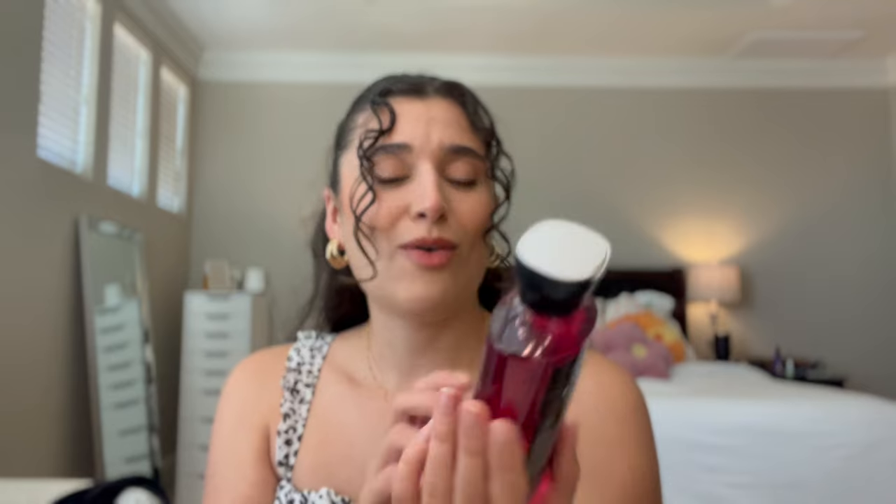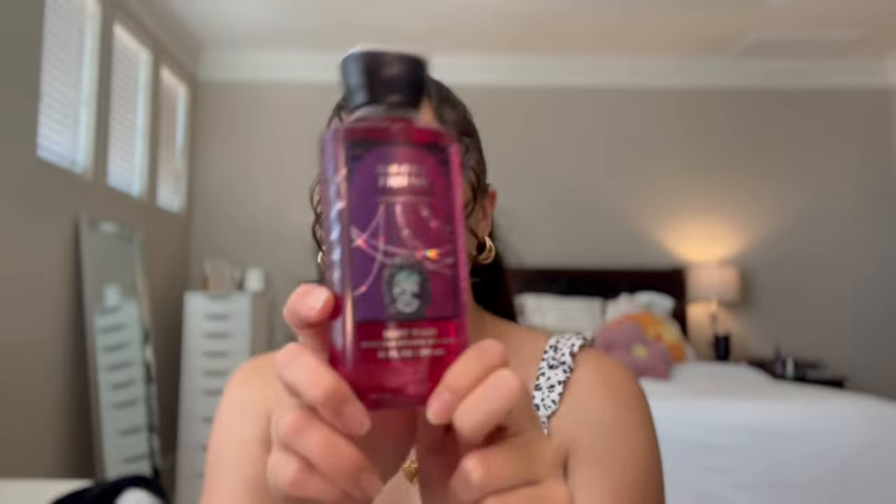Since I went in for the hand soap sale, I already had a free reward for a free full-size body care item, so I picked up Goal Friend. This is the first year that it's been in body care, and I know it is definitely a fan favorite in the candle and the hand soap. I've only tried it in the hand soap and the pocket pack before. The notes are dark strawberries, ghostly peony, and spine chilling citrus. This one is very fruity with just a tiny bit of floral - it kind of feels like it could be a spring scent. I think it's really yummy and I'm excited to try it in the shower gel.